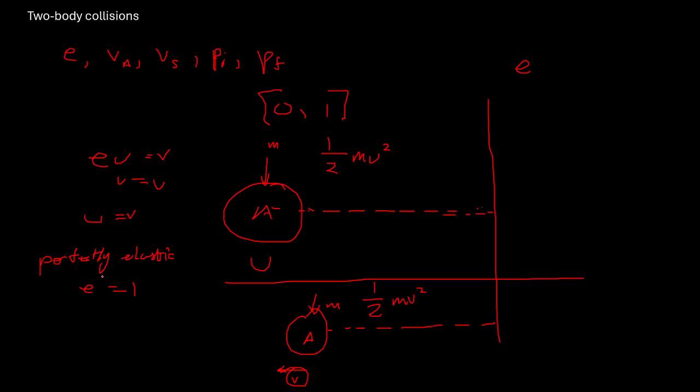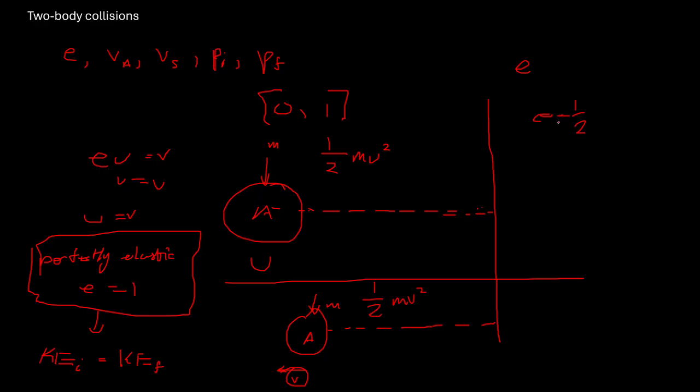So during perfectly elastic collisions, aka when e equals 1, the initial kinetic energy equals the final kinetic energy. That's all there is. That's the gist of all of this. Now if e was like 1 by 2, your new velocity will just be a half times u. That's it. That's the fundamental of wall-based collisions.